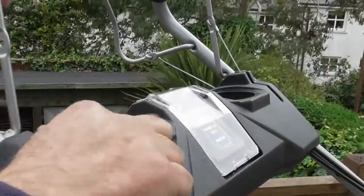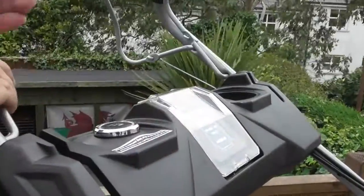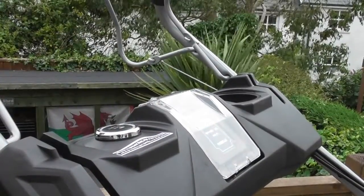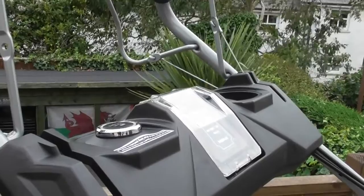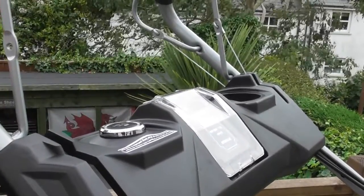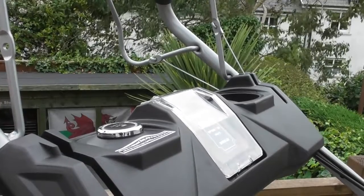Just to recap, obviously the start button is here. We pull the front handle, push the start button, the mower will start. To stop the mower, release the handle. To engage the drive or release the drive, you simply pull or release the rear handle.